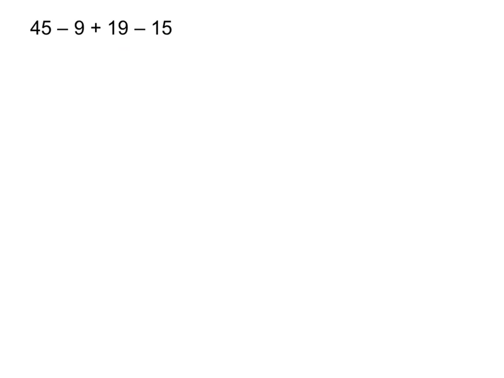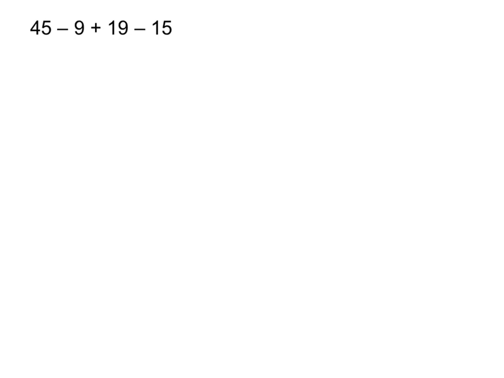Well, if I look at these numbers, I see 45 minus 15. That arithmetic is pretty easy to do. And then likewise, the negative 9 plus 19, that arithmetic would be pretty easy to do. So what I might want to do is take 45 minus 15, and then 19 minus 9, and then add the results. And that would be fine, but let's talk about why that is true. What properties of arithmetic allow me to do this?